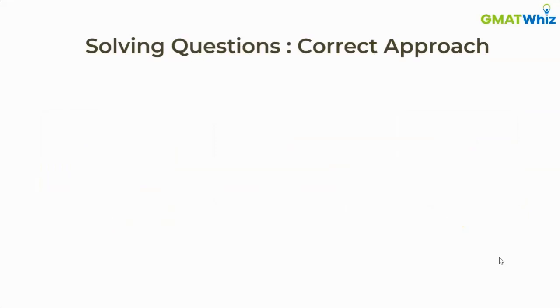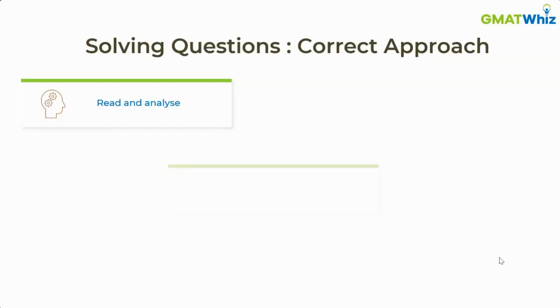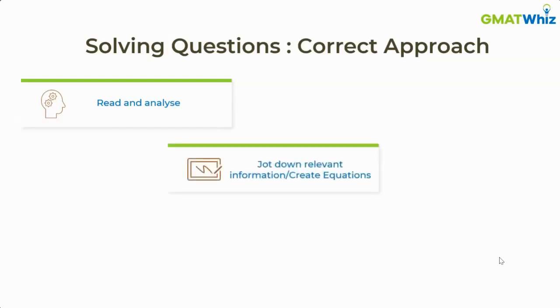But apart from having good conceptual knowledge, and this is the way you might have seen me solving questions in the webinar, and those of you who are our students must have seen that's the way I teach also, what I believe is the correct approach is that whenever you read a question, you read it really slowly and analyze each and every statement properly. And at the same time, you just jot down relevant information.